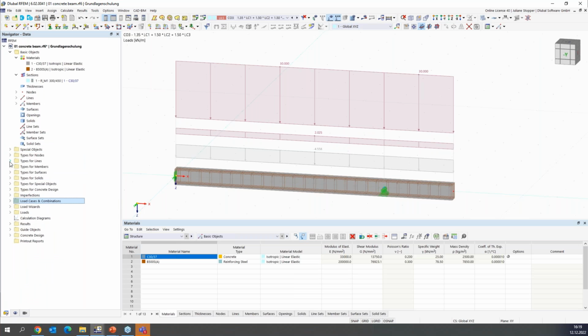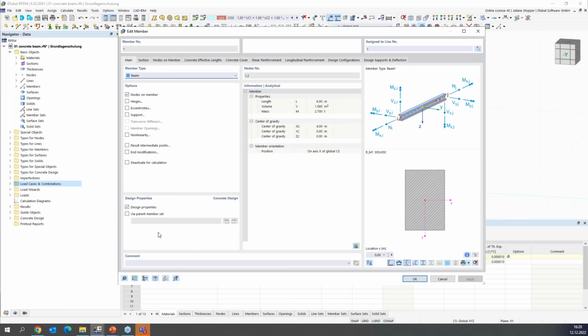Okay, so now we completed the input for the finite element analysis, but we also want to do the concrete design. So now we will check the input for concrete design. We can therefore click on this member, and here we can see that design properties are available and currently activated.